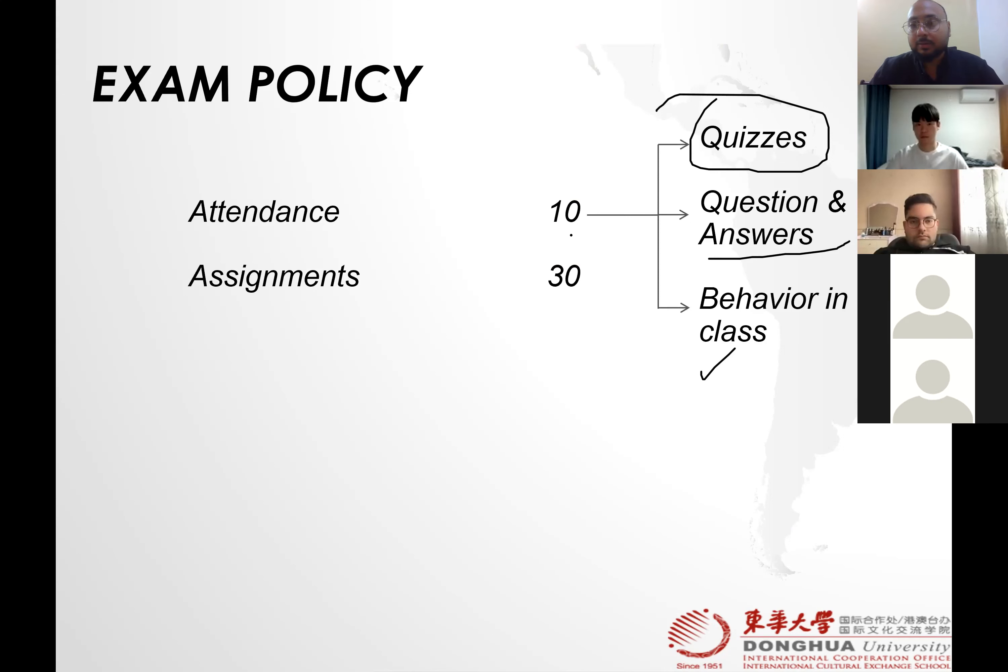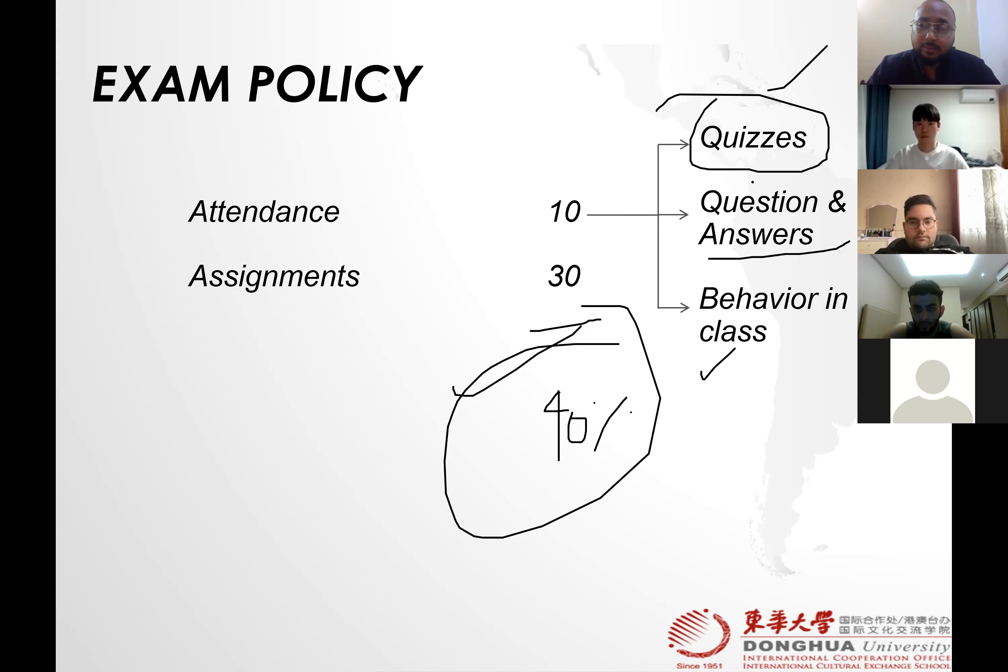And regarding the assignments, 30%. So if you know here, 30% plus 10%, 40%. So even if you hate accounting, hate managerial accounting, hate numerical stuff, even then you need to pass. So I make it easy for you. 40% is still in your hand: attend the class, quizzes, question and answer. If you are attending the class I may be canceling the quizzes part. If you are not showing your engagement, you are still busy and only one or two people are showing in every class, I may be including the quizzes.